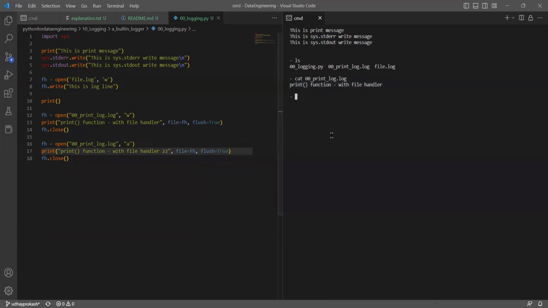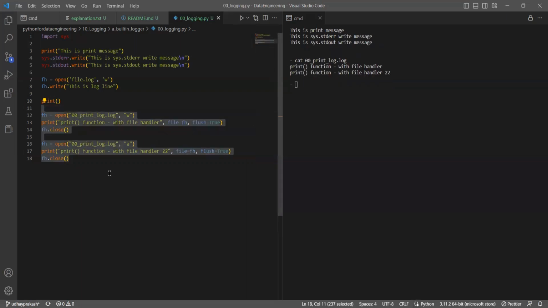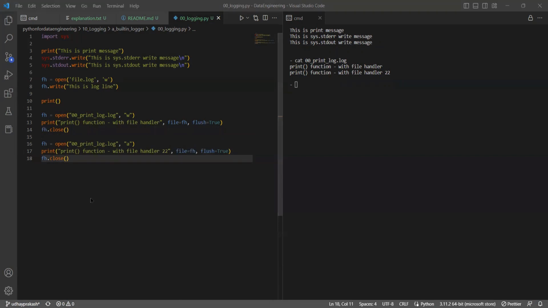If I execute and cat the file, you see, both write mode and append mode work. When I did it in append mode, the existing lines were not removed. This is just to show you how things work.